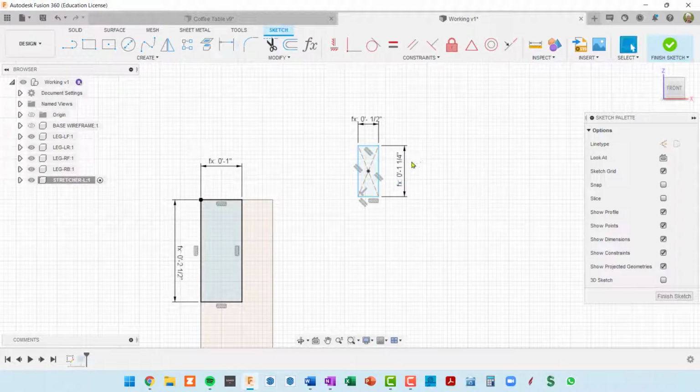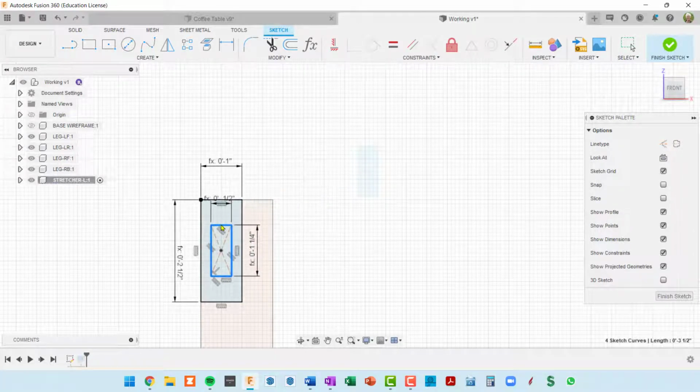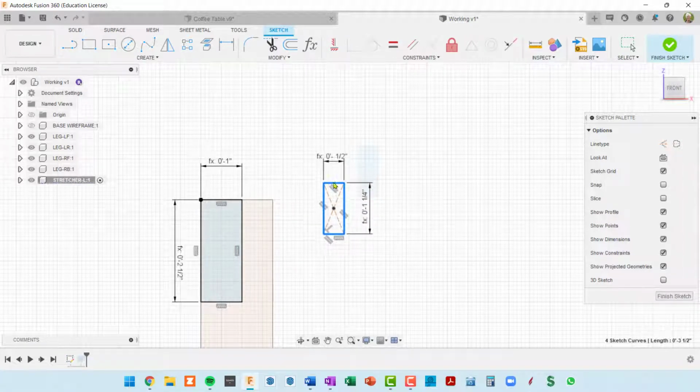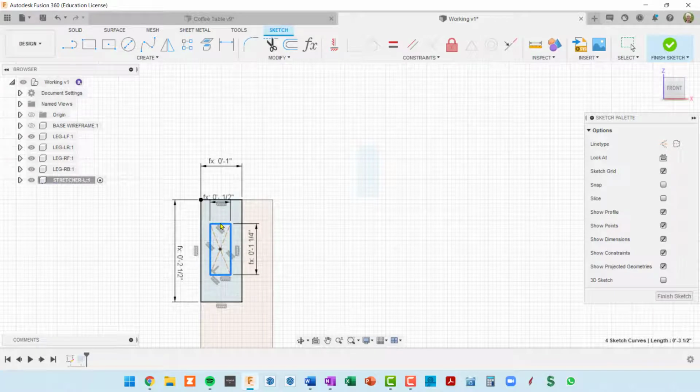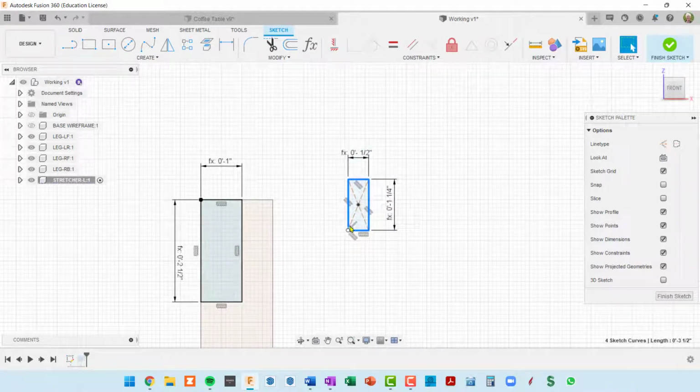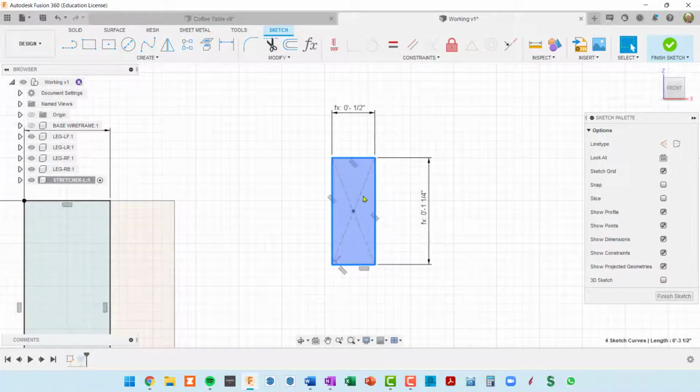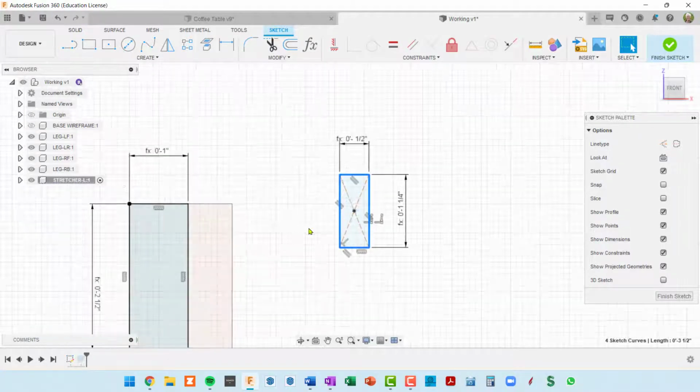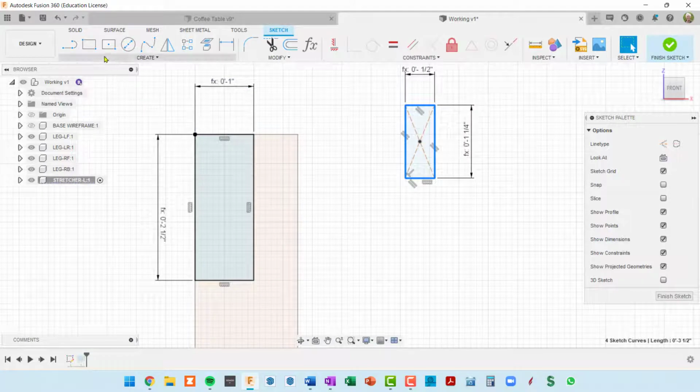I'm going to hit escape to get out of dimension, double click to select the entire rectangle, and confirm visually that that's the size I want. That looks good for a tenon, but I want to use constraints to automatically place it in the middle. So I've got my middle point here. I don't have a middle point here, but I'm going to use the exact same thing that Fusion used when I created a center rectangle. Fusion automatically drew two construction lines defining the center, and then it put a point in the center. So I'm going to manually do the same thing here.